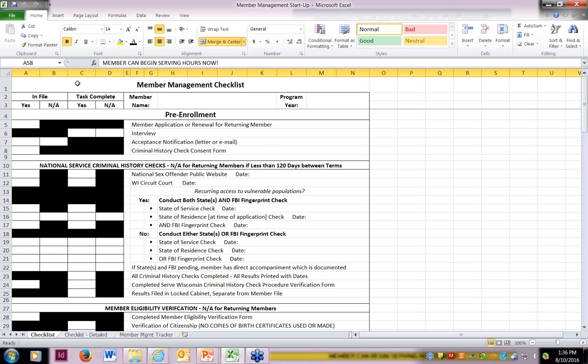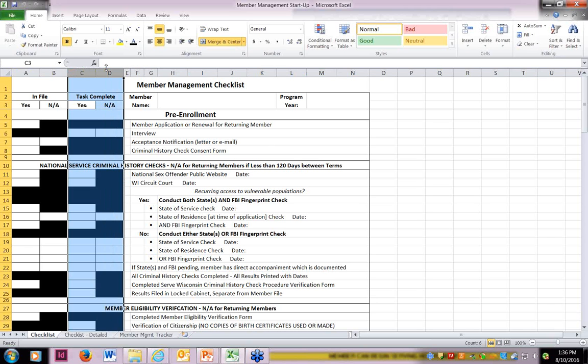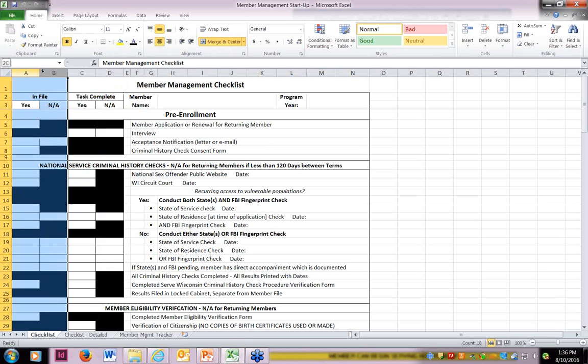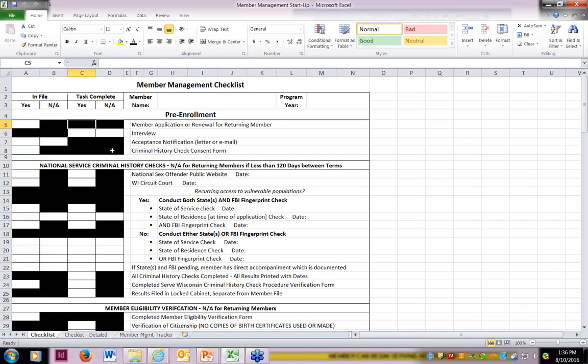The beautiful thing about this checklist, it not only asks if the task has been completed, but it also asks if you have put those documents in the member's file. Okay, the areas that are blacked out, you don't have to document. So like a member application or renewal for a returning member.